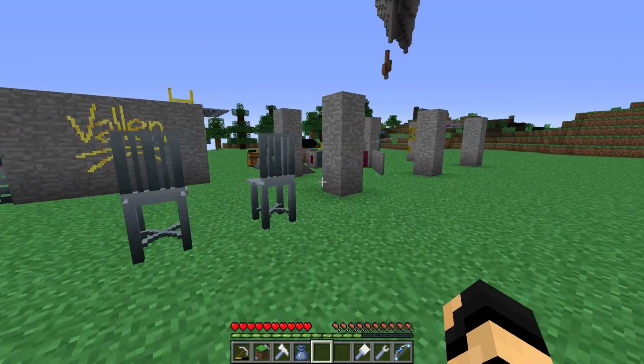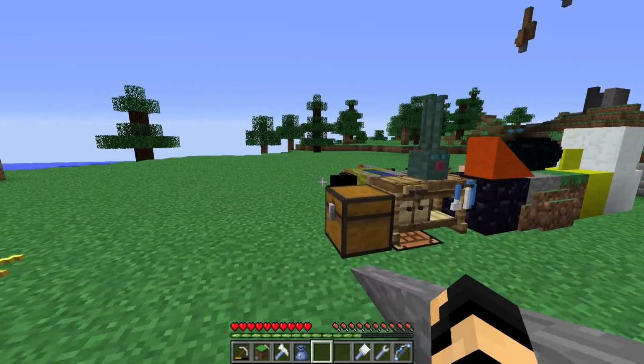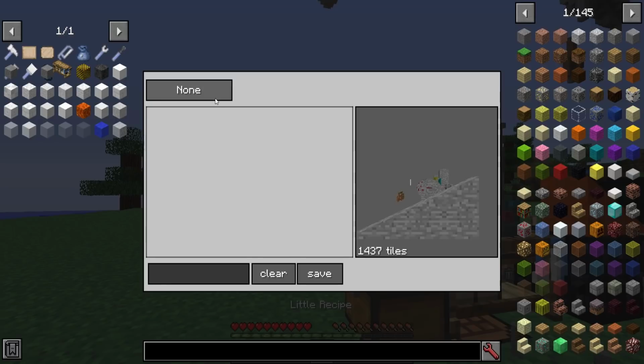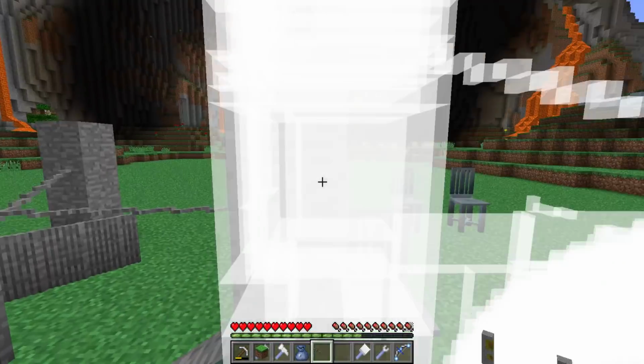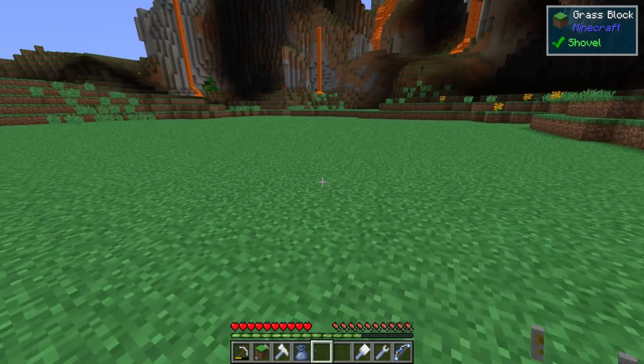Let's undo all that. All of it goes back into my bag. I can remake this, but in this case, let's choose fixed. And you'll see, save, that this is going to be very different when I do this. We're going to craft it. It's going to look the same, but it's going to behave extremely differently.